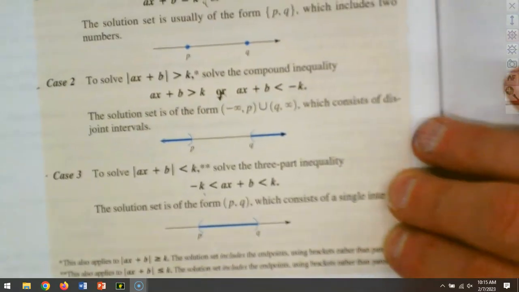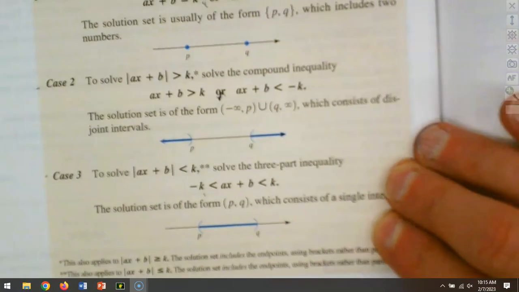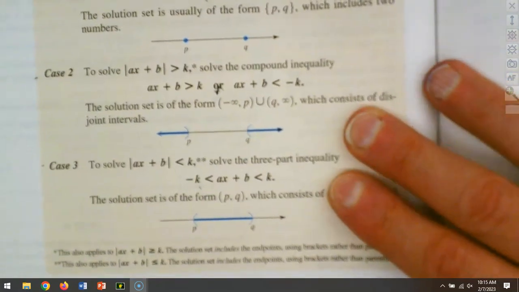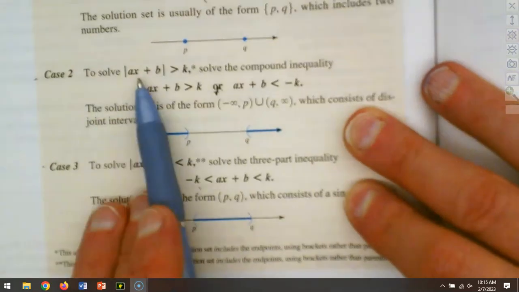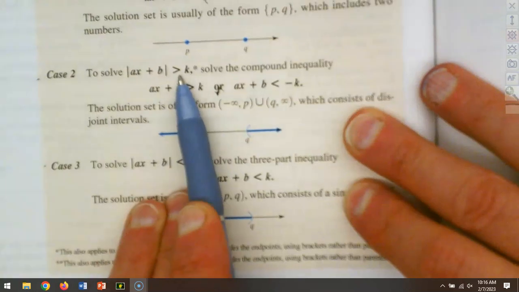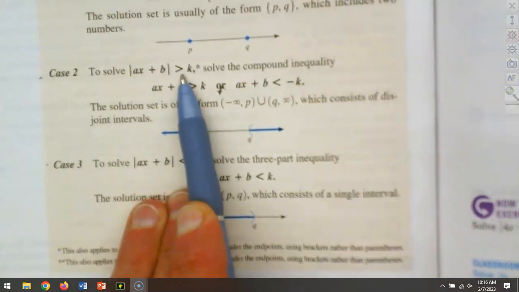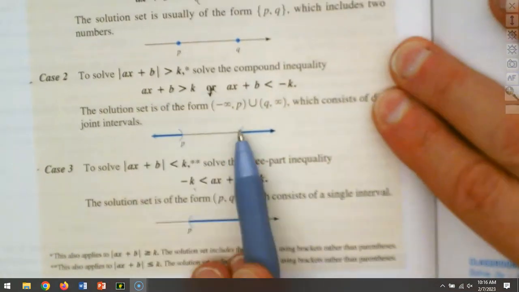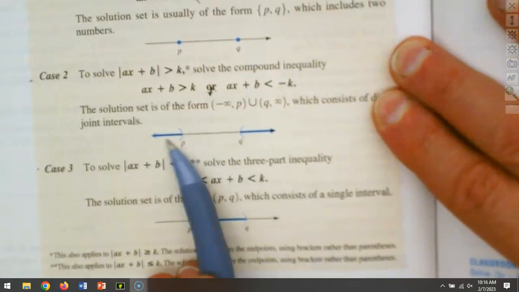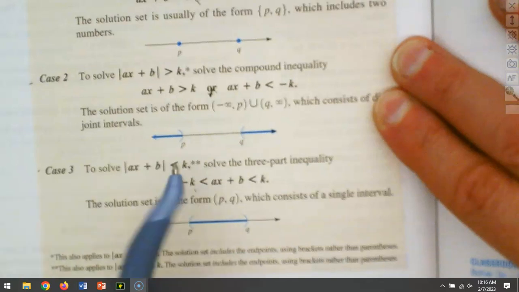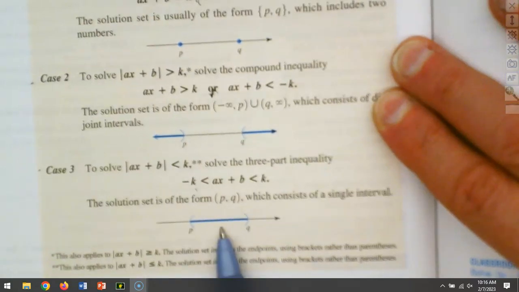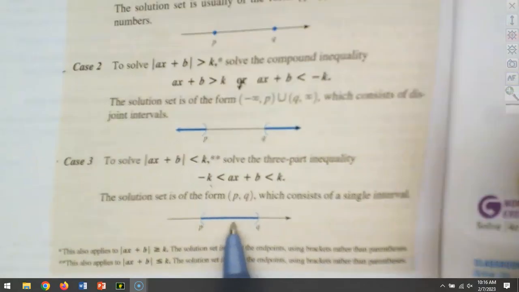They have you do it a little bit differently than I do. I just want you to focus on the graphs. So if your absolute value looks like this, where it points, and I always look at it as easy as possible, if it points to the right, you shade to the right and you shade to the left. So it looks like that. If it points to the left, it's in the middle. So that's all we really need to remember.